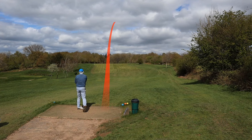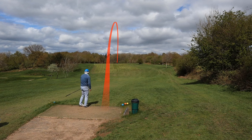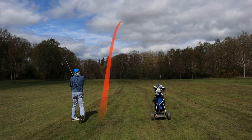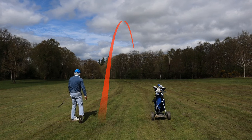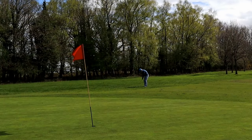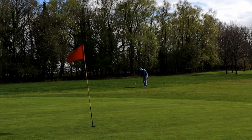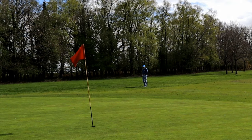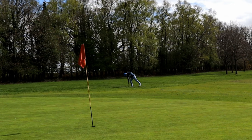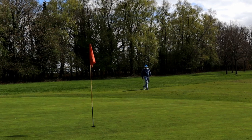A really good drive. I'm forcing myself to try and follow through properly, even though it's quite a painful experience. And I think after nine, if nine had finished by the clubhouse, I might not have played the back nine. A chuff, bound to happen. You haven't practiced, you haven't played. These things are going to happen.